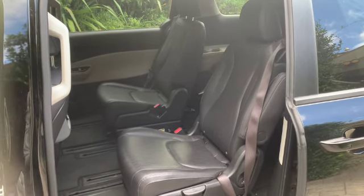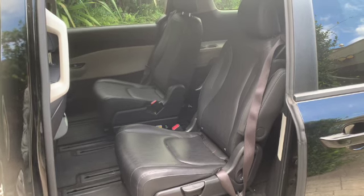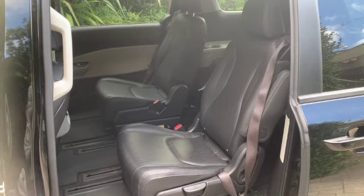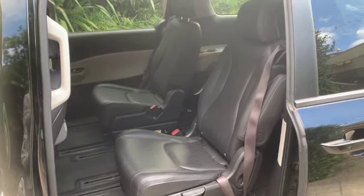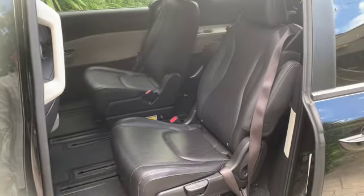In the US version, the 2 side seats can also be removed and reversed. But in Australia, that function has been disabled. So you can only remove the middle seats, but not the 2 on the sides. And this is how to do it yourself.